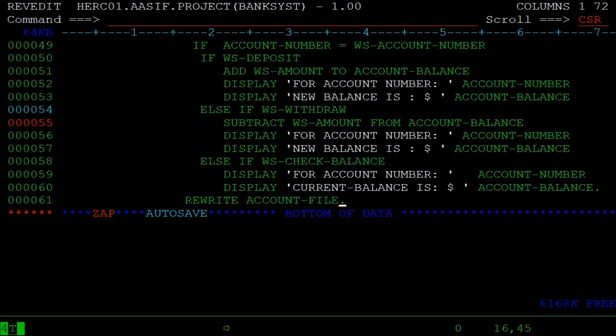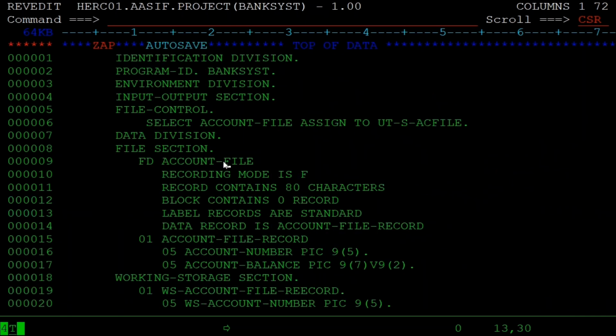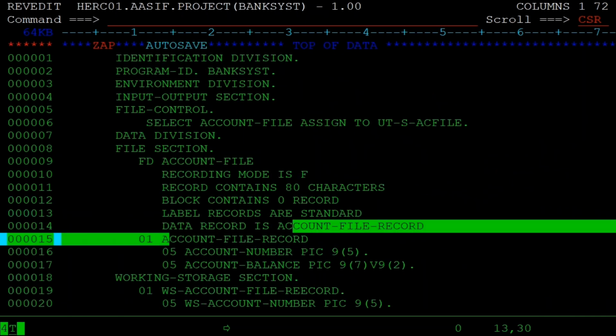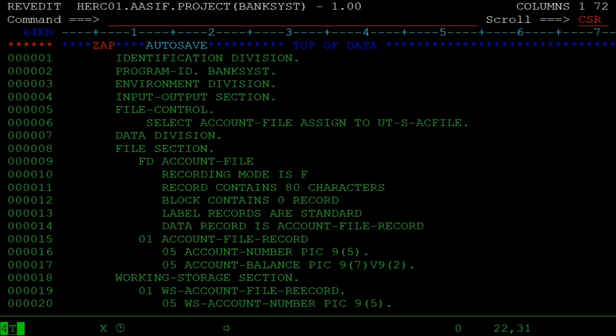And rewrite account file from, we need to give the account file record, because what we are rewriting is the account file record. These are the records we are rewriting, so we need to give that.